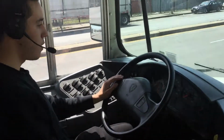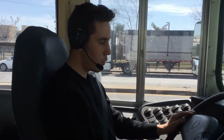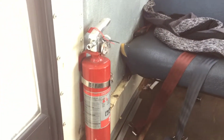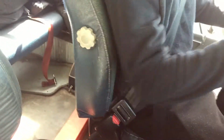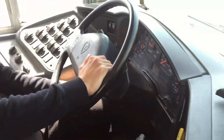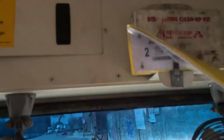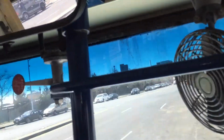Okay, so now we're gonna mention the emergency equipment. We got our fire extinguisher. It's mounted secure, it's up to date, it's working properly. Got the 3 reflective triangles. It's working properly. We got our spare fuses. It's working properly. And we got our first aid kit. It's fully stocked, working properly. It's mounted secure.